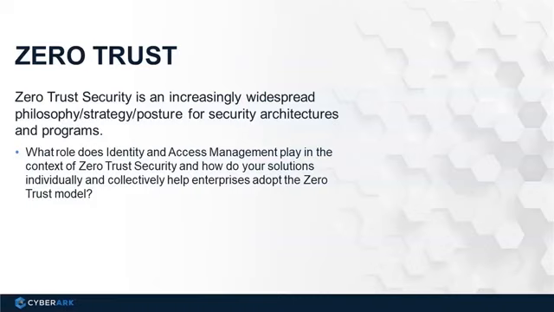All right, so let us bring us to a close with one of the overall themes of our webinar here around Zero Trust. Zero Trust security is increasingly widespread, right? However you want to define it, the philosophy, strategy, posture, security architecture. So what role does identity and access management, the combination of all of our solutions, play in the context of Zero Trust security, and how do your solutions, either individually and collectively, help enterprises adopt this Zero Trust model? We'll use this as our closing slide, so I'll let each of the panelists provide some summary on this.